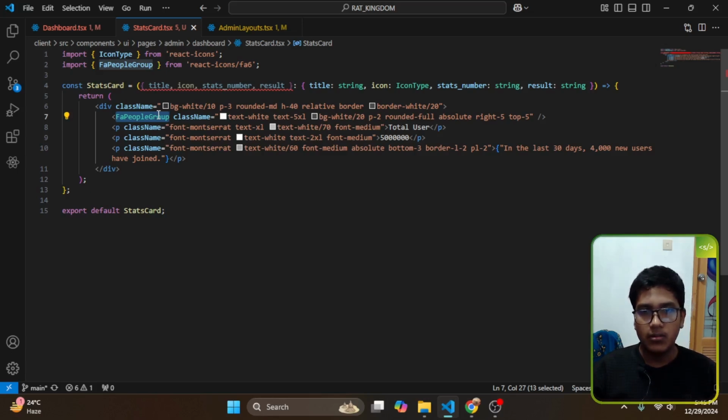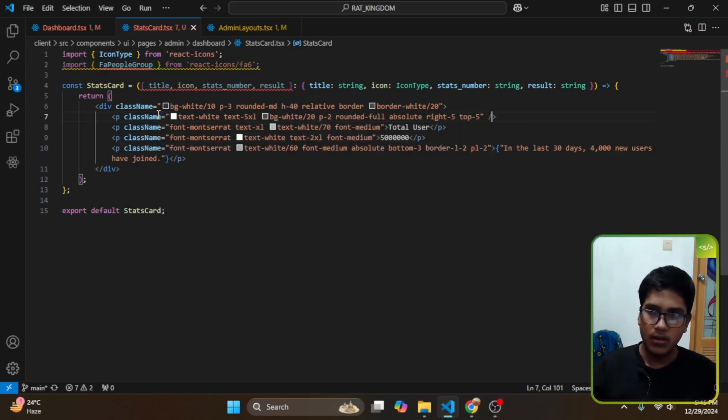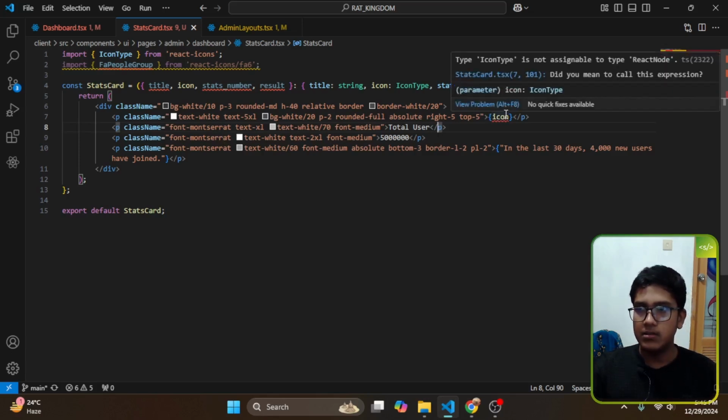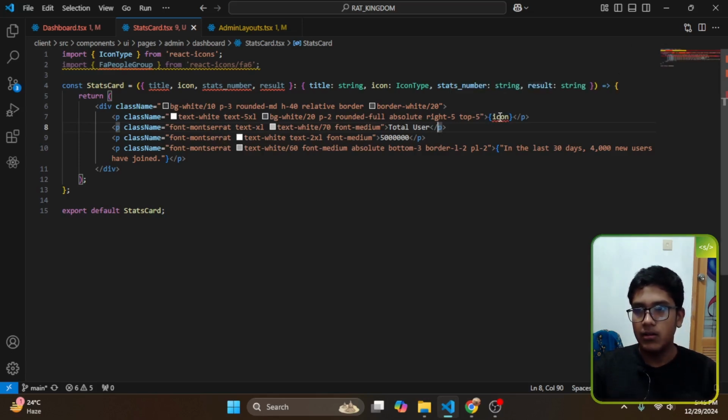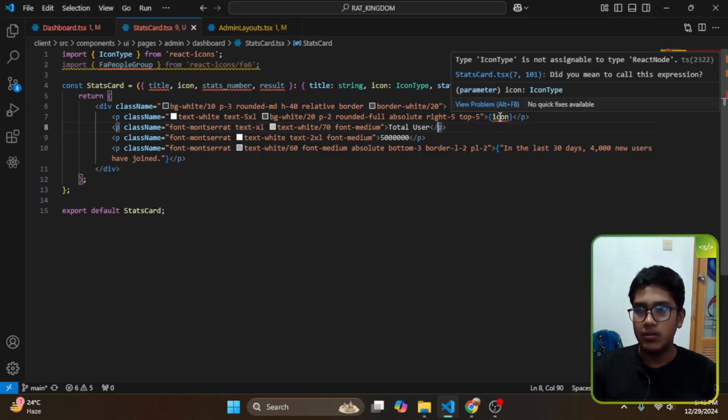So what we can do, there is a p tag. In the p tag we can just add the icon because that is a props, and you can see here an error, the icon type is not reasonable. Okay, that is not a React node.